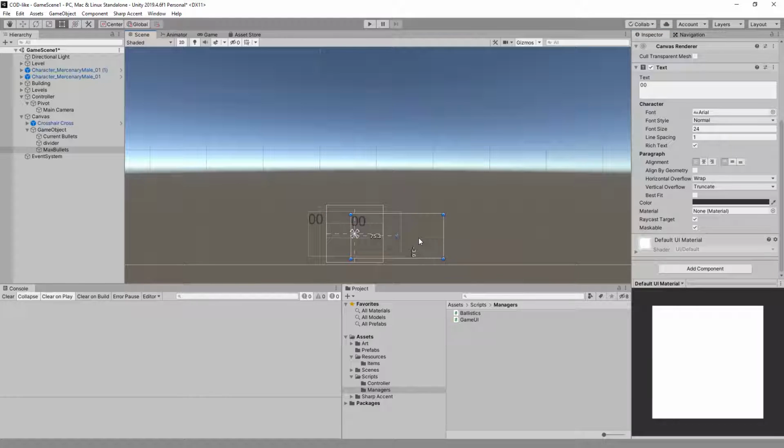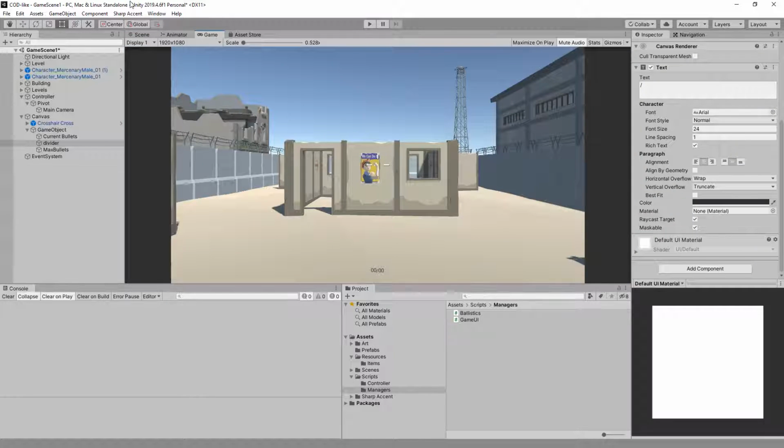Let's make it on the center. And current bullets on the right side, like this. Where is the divider? There it is.